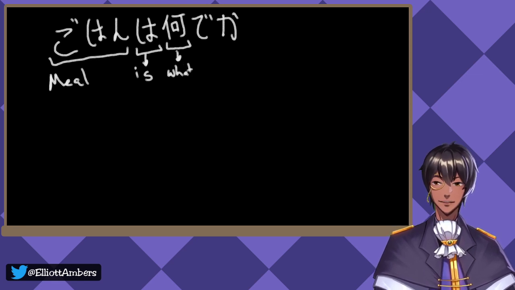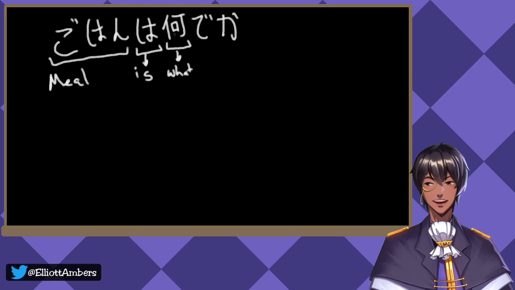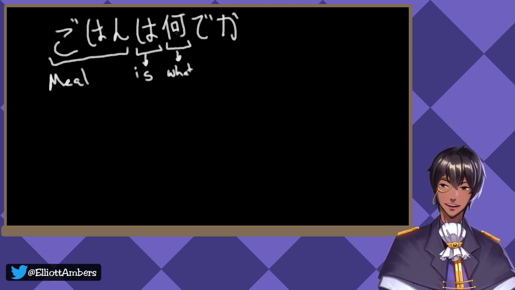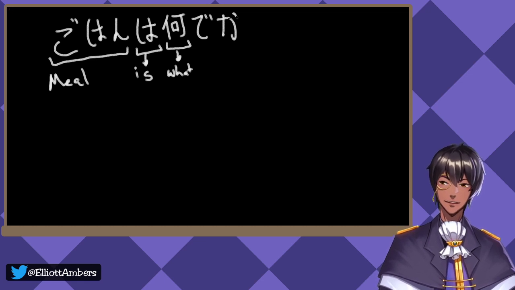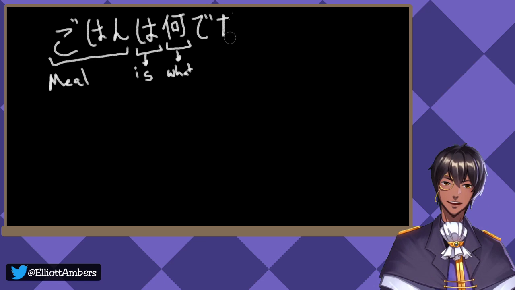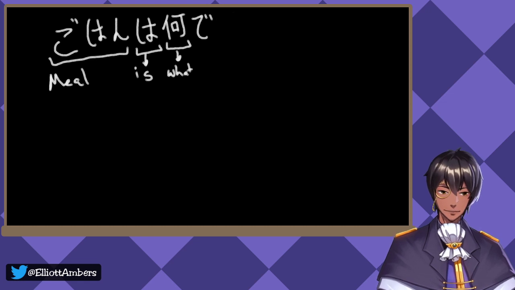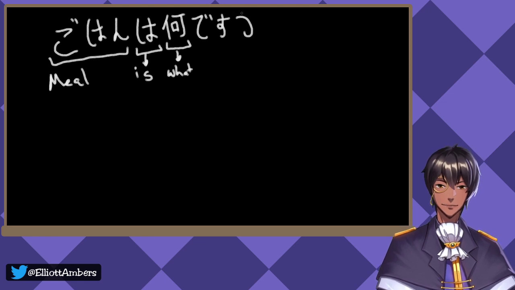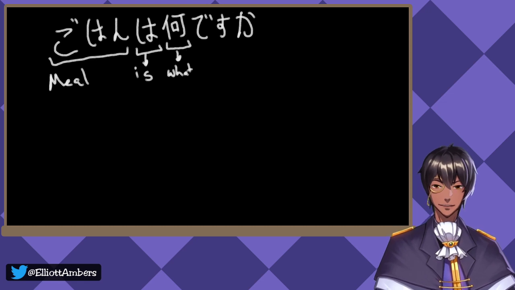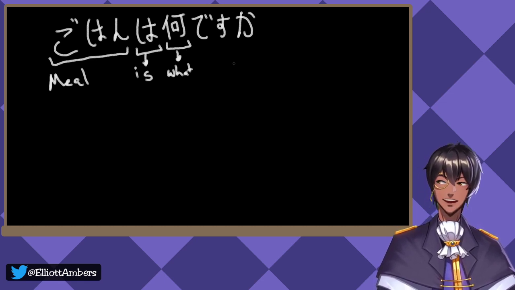It could be what, who, where, when, why, but this is the kanji for nani, which essentially just serves as a universal questioning term, as opposed to English where we have who, what, where, when, why. We use different forms, similar forms of nan, in order to express that we are asking a kind of question that isn't yes or no, but rather can be answered with multiple different answers. I realized I wrote this wrong. So, Gohan wa nan desu ka? And that's how we would emote an answer like that.